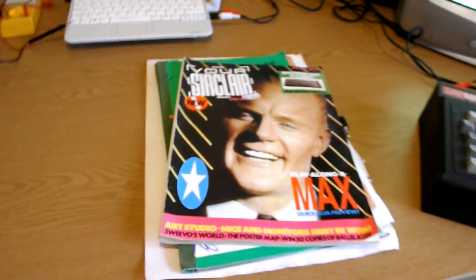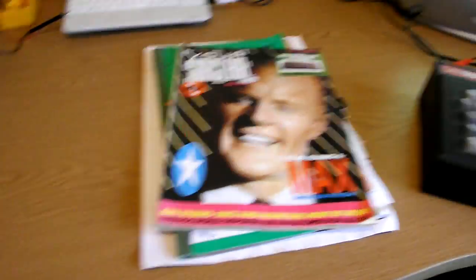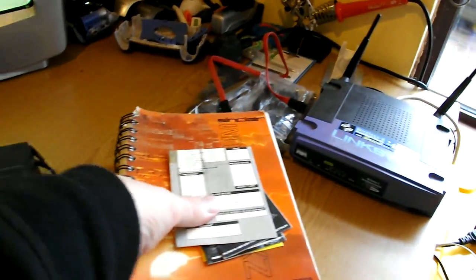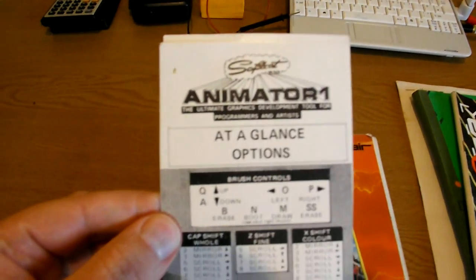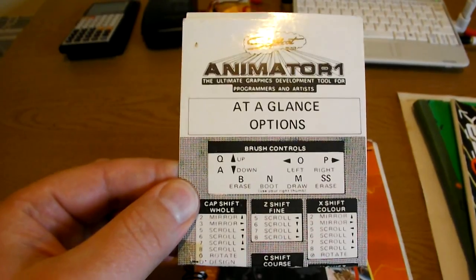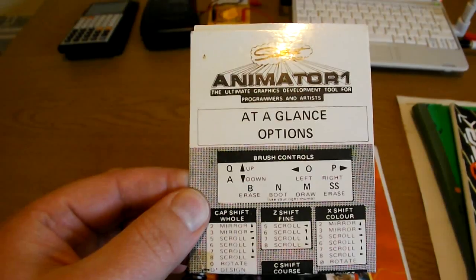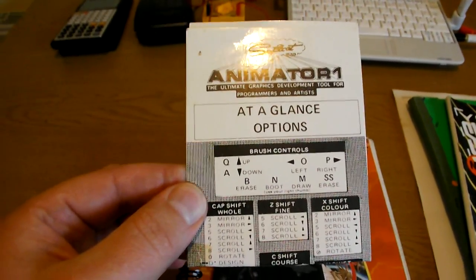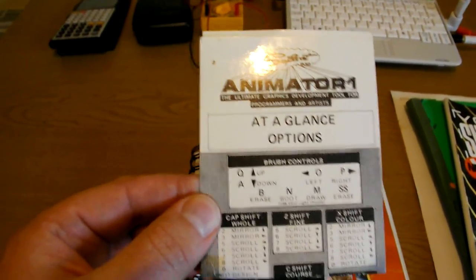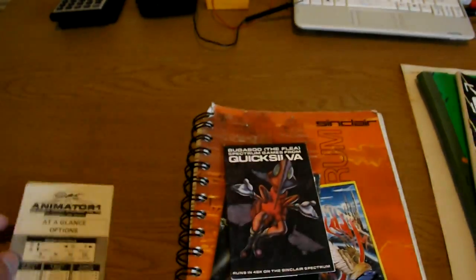But before I show you the games and so on, I'll show you some other stuff. We'll start with the books, I suppose. So here are the books over here. Excuse the mess, but this is me after tidying up. So what have we got here? We have Animator 1 at-a-glance options. So this is my grand plan, it was a graphics package for the ZX Spectrum. What I wanted to do was actually build a light pen and then integrate the two so we could draw on the screen, because back then we didn't have your kind of Wacom type tablets.